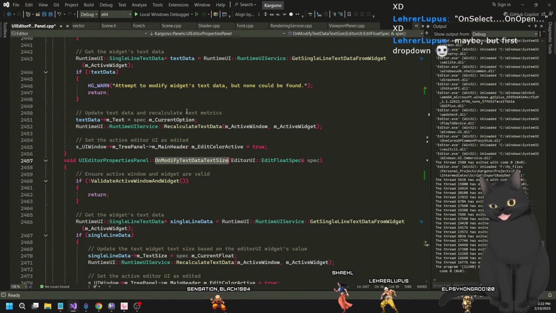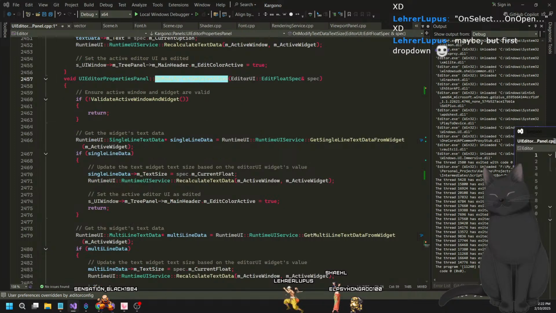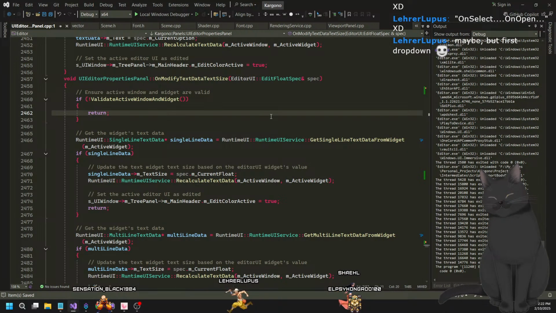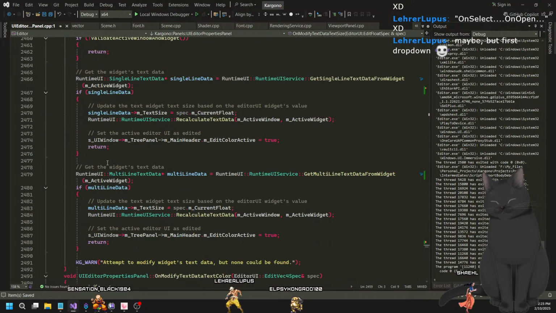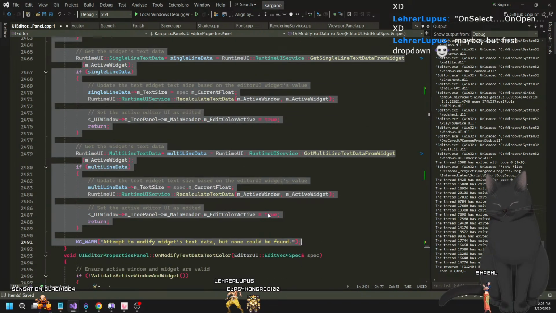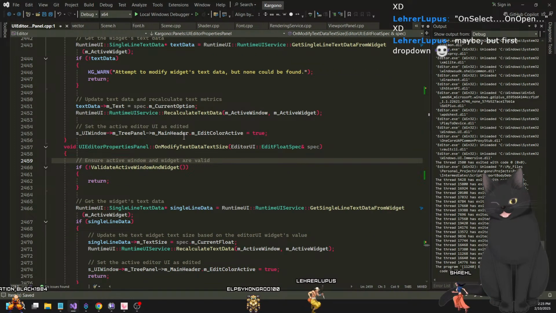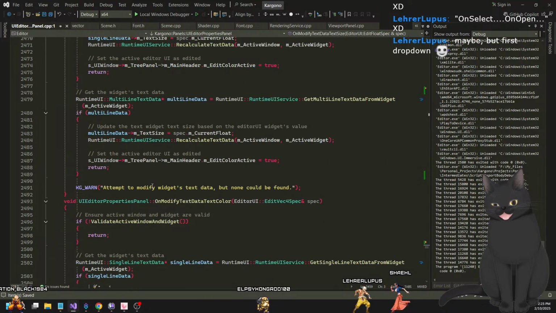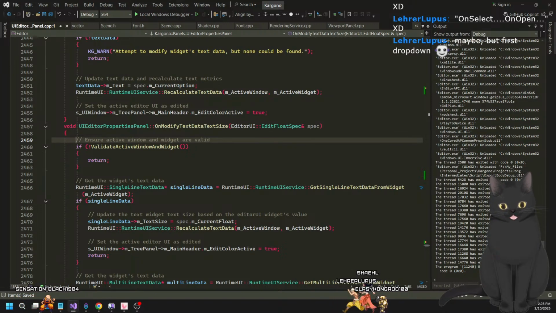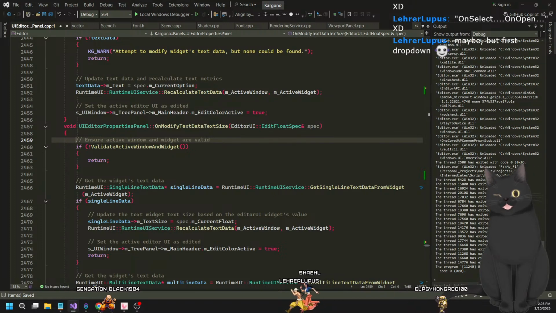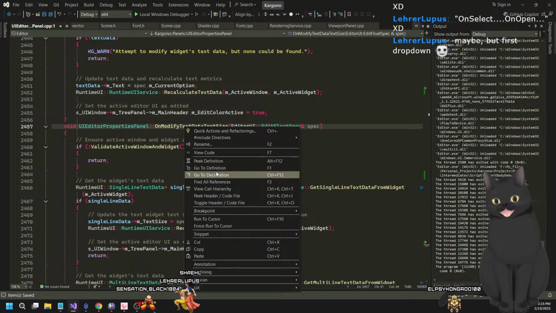Okay, let me go here. And then let's do new window. There we go. I think my brain's running slow right now. Where did I put the header file? Let's see. Oh, it's right here.